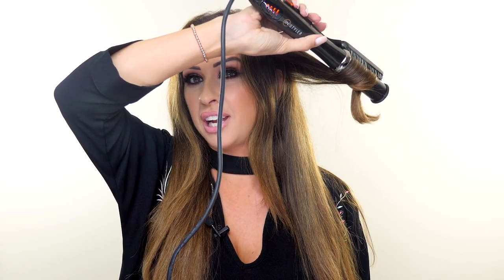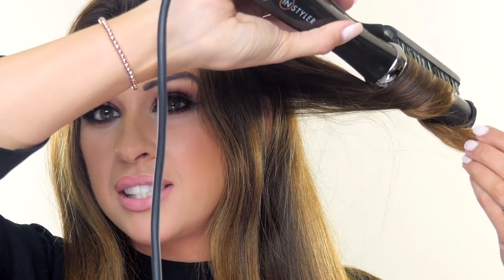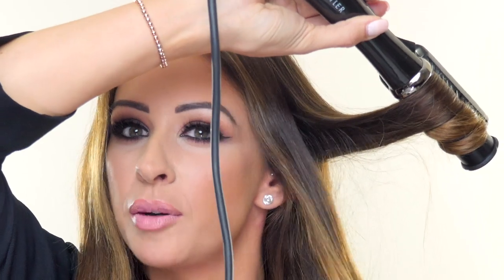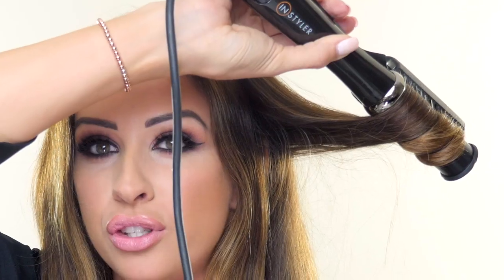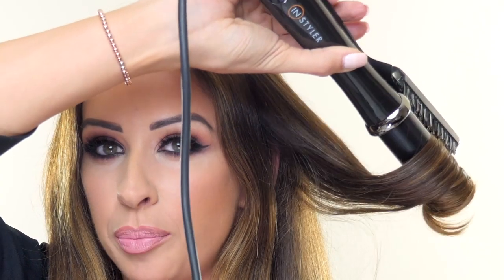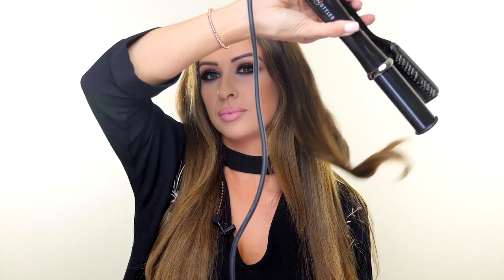Don't be afraid if a little bit of your hair is sticking out. You have natural layers in your hair — well, the majority of us do — and if that's the case, it's not going to be caught in the clamp, so don't try to get it back in. Make sure you don't get your little finger stuck; you don't want to feel that burn. I generally leave it on for about 30 seconds, really let it heat up because then it will last — it's not going to budge. And I'm going to let it drop.